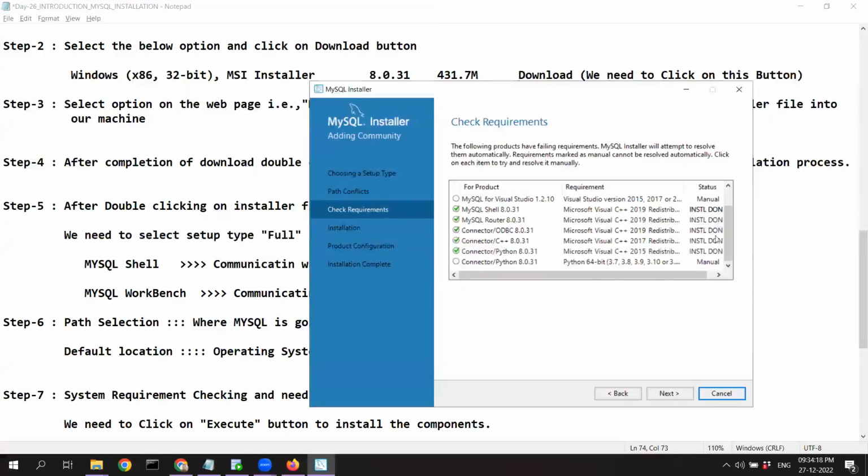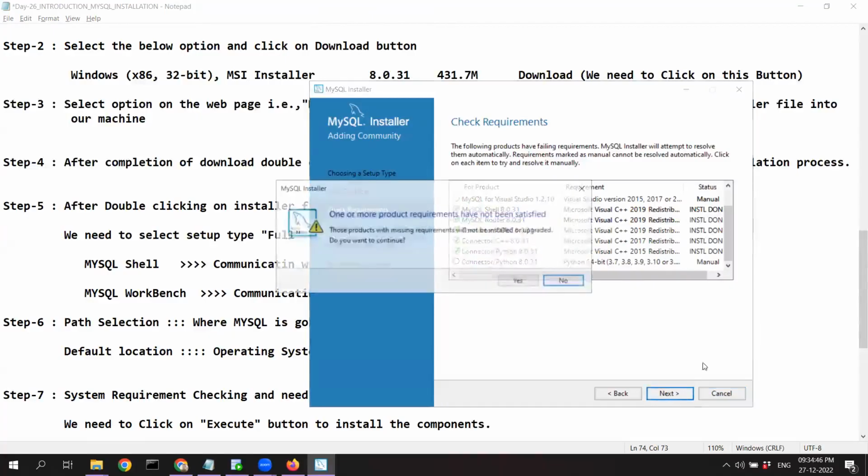MySQL for Visual Studio got installed manually, during the window where we got Microsoft Visual C++. In that process we installed it. The rest of the components are all installed. Once everything is fine, you can click on the Next button.